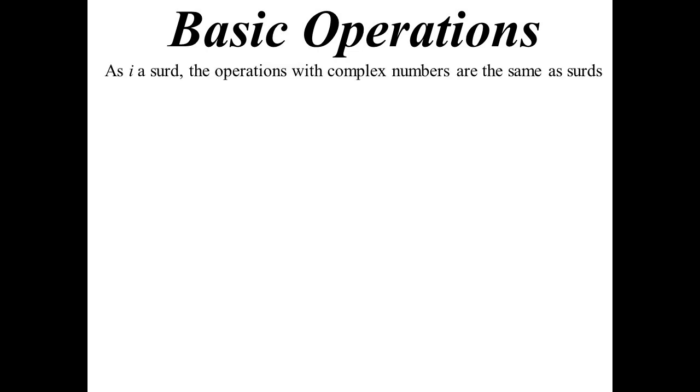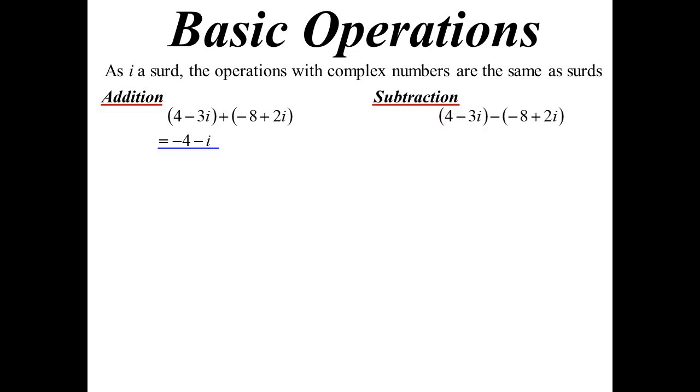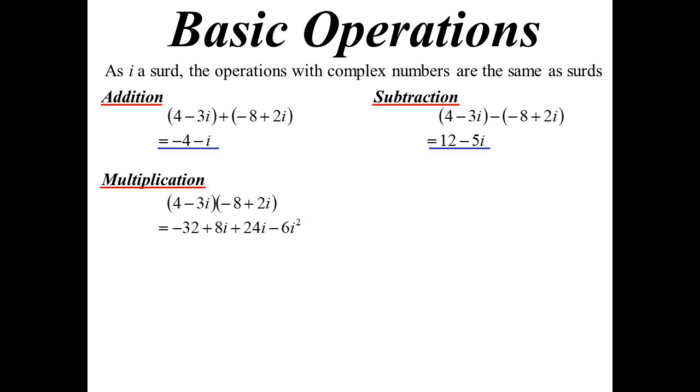Basic operations, well, i is a surd. So all our rules for surds apply here. So if I want to add, you could also think of it like algebra, because you think, oh, well, i is a pronumeral. We just add like terms. So yeah, okay, minus 4 minus i. Subtract, same deal again, just like algebra. 12 minus 5i. Multiplication, binomial product. First, outside, inside, last. But what we now have to be careful with is this i squared. Because whilst we don't know what i is, we do know what i squared is. Because it's defined to be -1. So we never leave it as i squared. That would become plus 6. Most of the time you wouldn't even write the minus 6i squared down. You just write plus 6 straight away, because you've done the calculation. But of course, negative 32 and 6 add together, giving us negative 26 plus 32i.